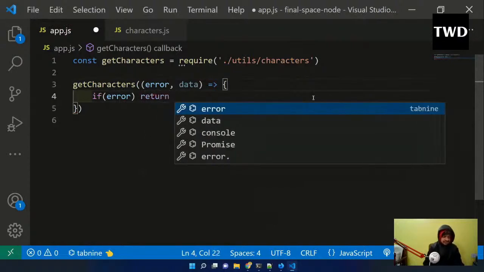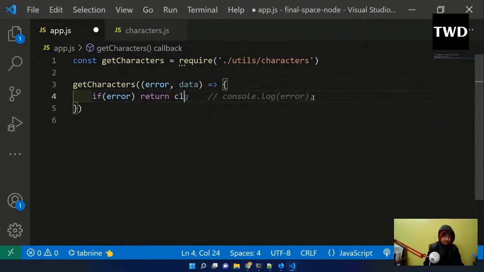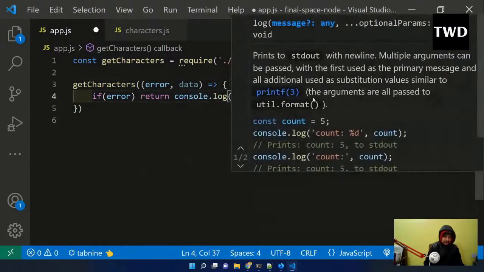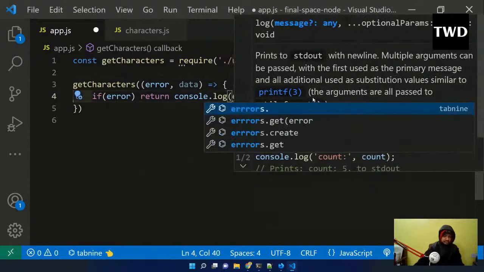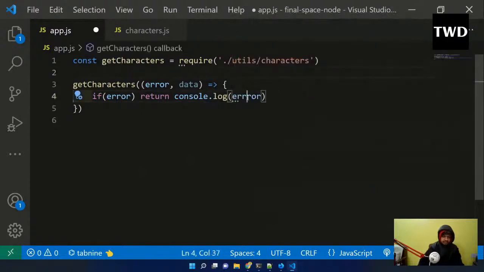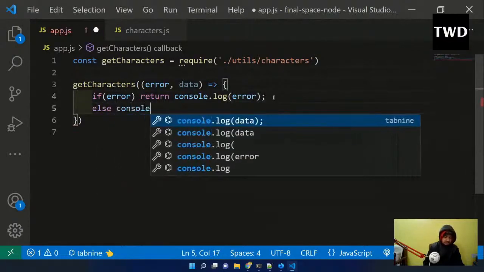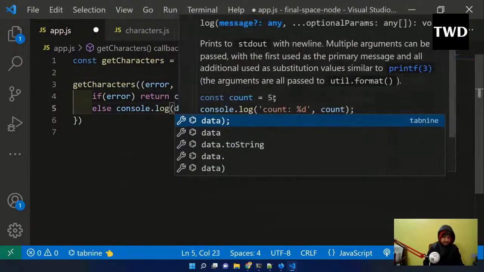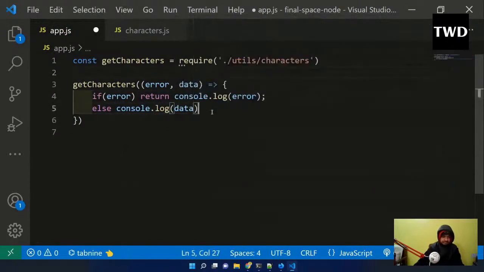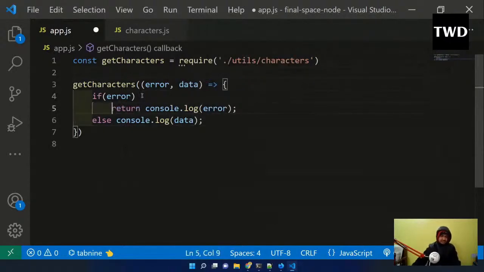This is a JavaScript thing. Return console dot log of error, else console dot log of data. So this I've done. It is way too much. You can do this also. This is much better.